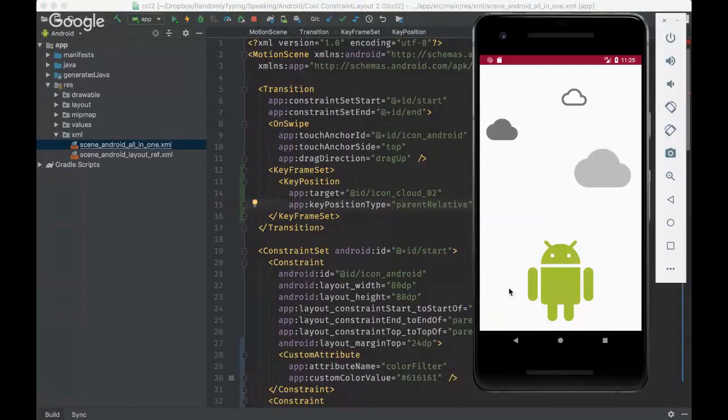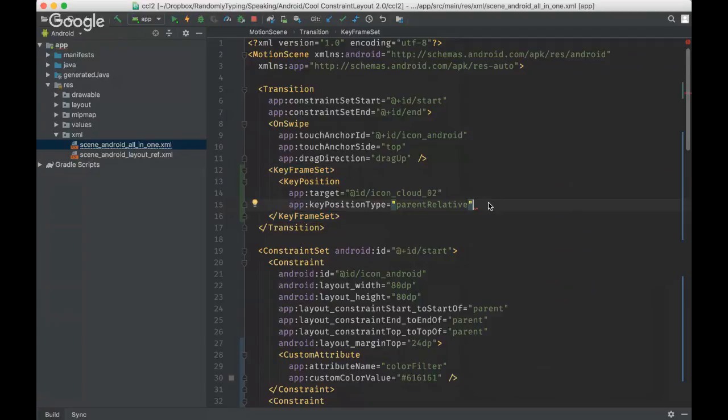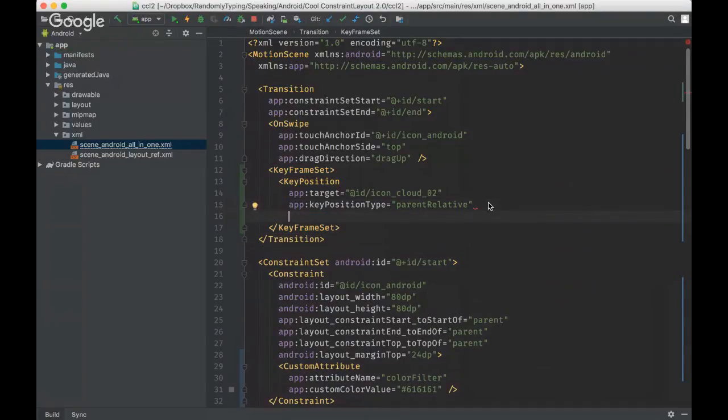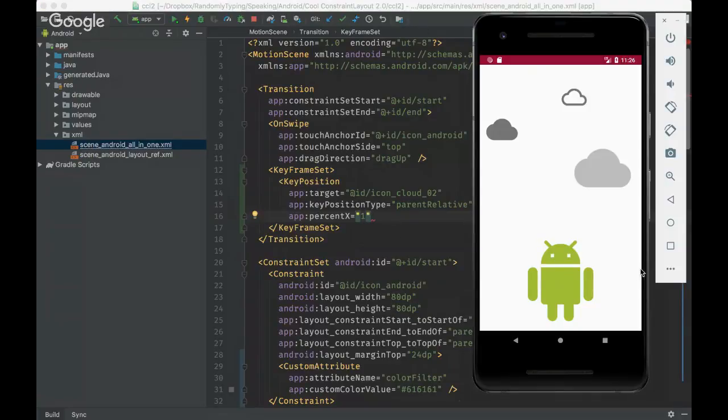Basically, I'm going to tell the cloud how much off of its path to move as some percentage of the distance across the parent. So this is say 0 and this is 100%. And I'll say, hey, at this point, I want you to be 50% across the parent. That's basically what parent relative is. And there are other frames of reference that you can use. And again, I'm going to say, at whatever point this is, I want you to be all the way across the parent, at a position 100% across the parent.